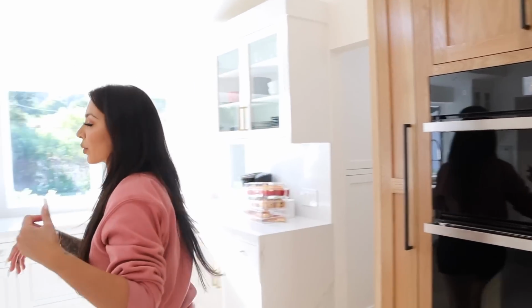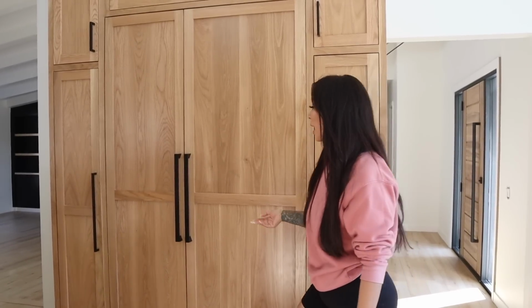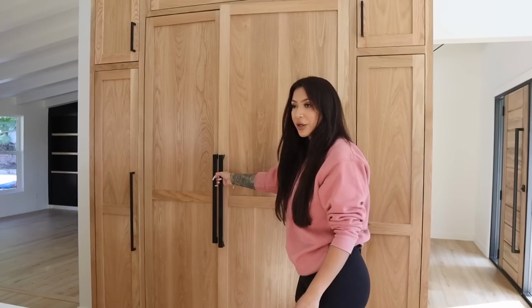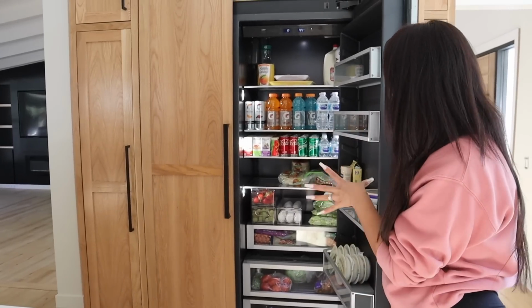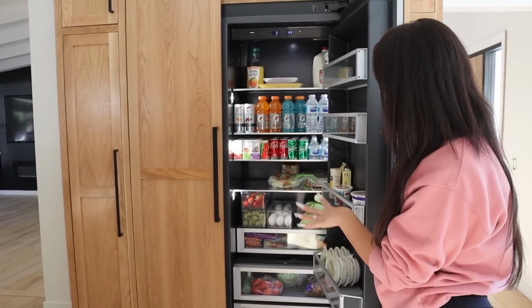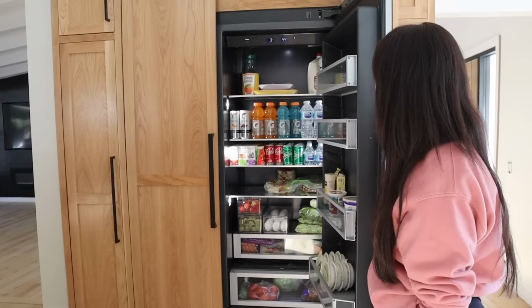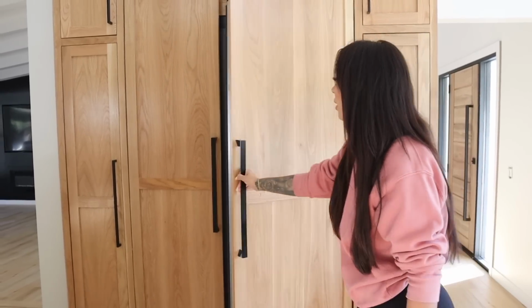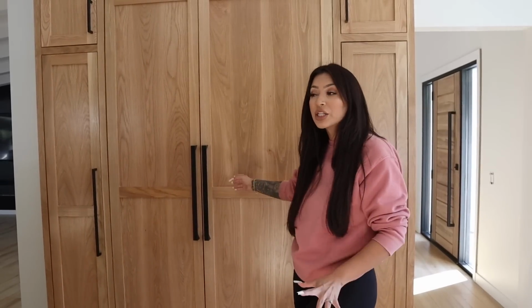And coming this way, over here we do have our fridge, and I did organize the fridge. You guys saw it in the video as well while we were organizing, and this is kind of how it came out. I ended up just putting like a bunch of drinks, our tortillas, our eggs, our fruit, ham, all the stuff that we usually eat on a daily basis on here. And I'll give you guys a full real tour of organizing the fridge once we get everything that we need, because I still need extra containers and stuff.